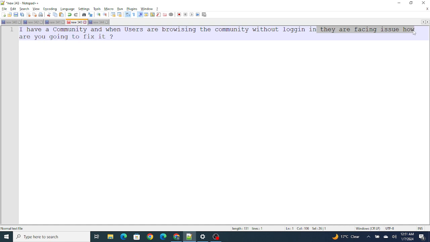Issues can be for a standard user and a site user. The issue will be common, but the way you fix it is going to be a bit different in the case of a community user. Let's say there's a community user profile who's facing some kind of issue. Let's say I've created a form and somehow they are not able to access that form, or even if they are able to access the form, if they fill up all the details and click on submit, the record is not getting submitted.